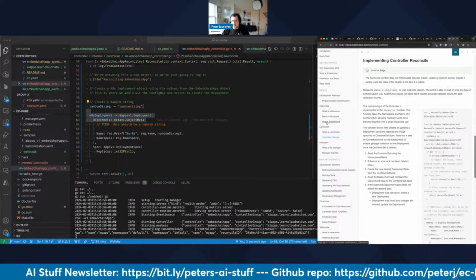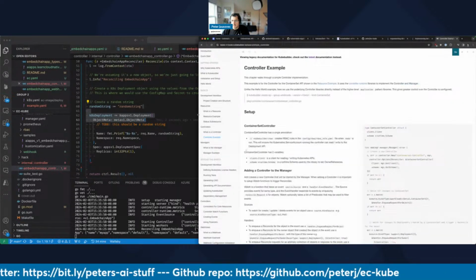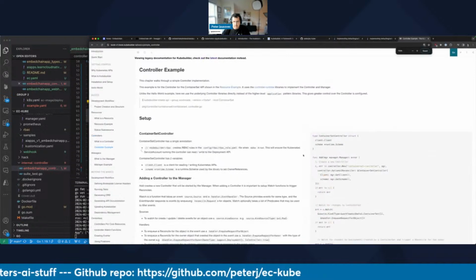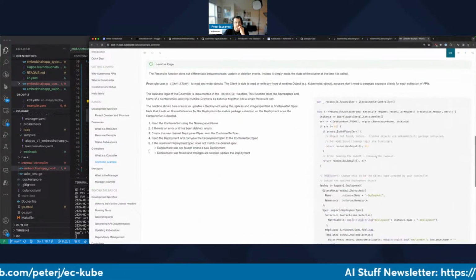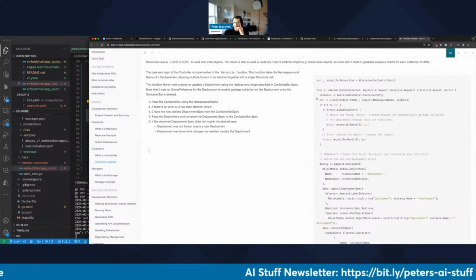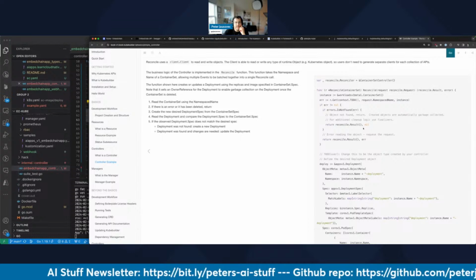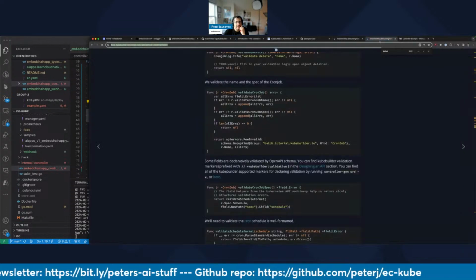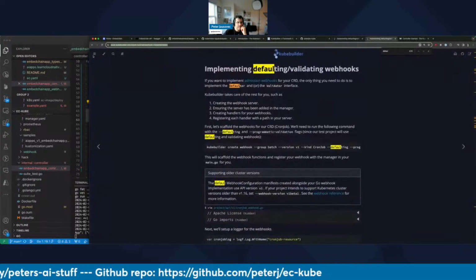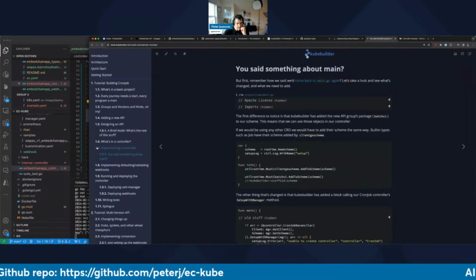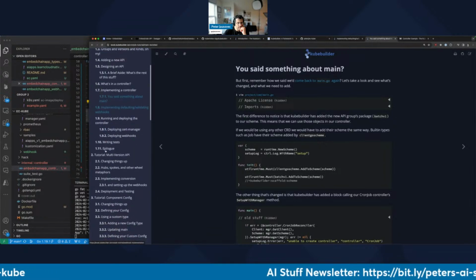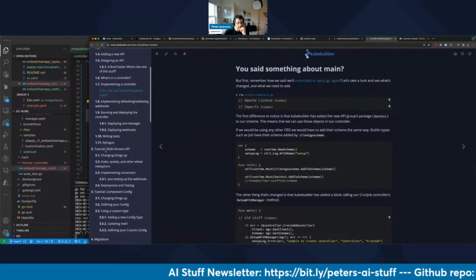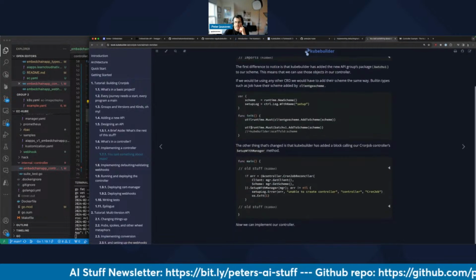So, okay, let's see what they have here. Reconcile, container set. This might be a different version. Yeah, it looks like this is a different version. Let's go find it here. Component, there it is. Implement the controller.